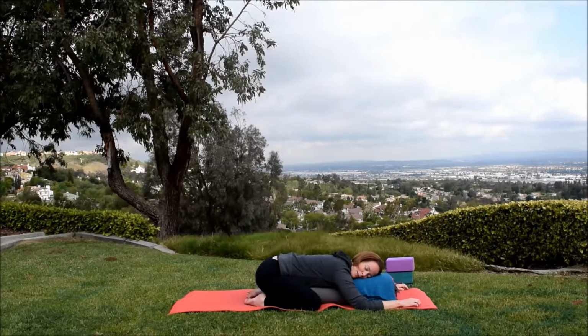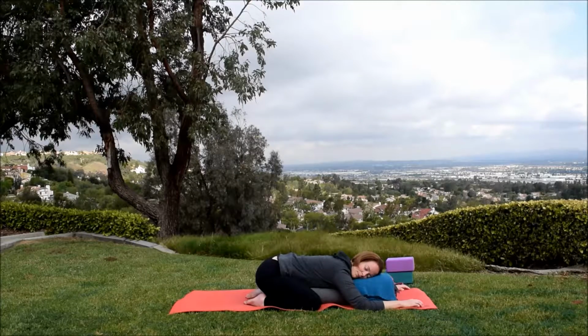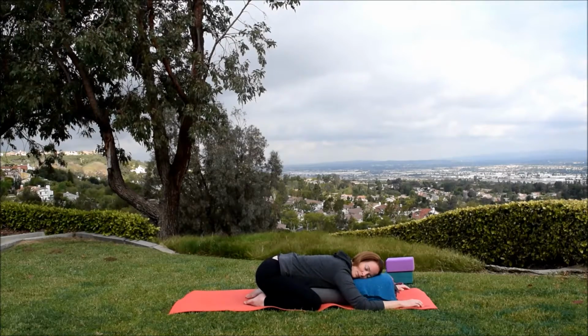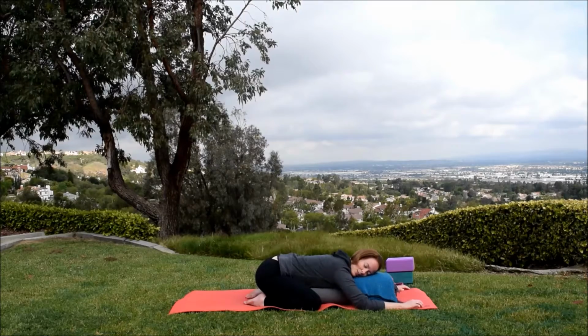And I didn't mention this, but I will not talk as much as I would in a typical flow class. I think it's important to have some time to be silent and still. So when it's time to come out or to move from a pose, I'll let you know. And until then, just allow yourself to relax. And turn your head to the other side.